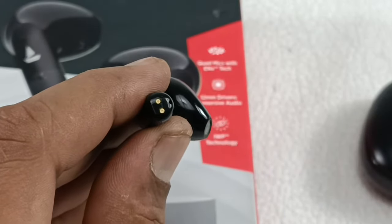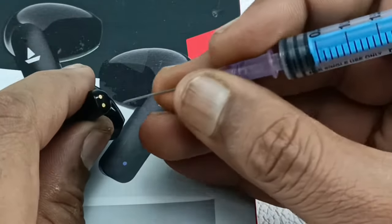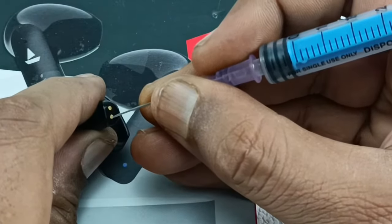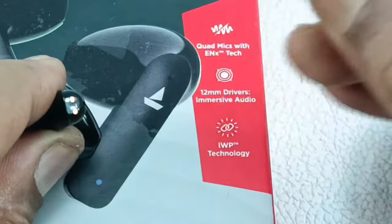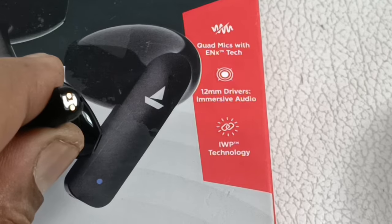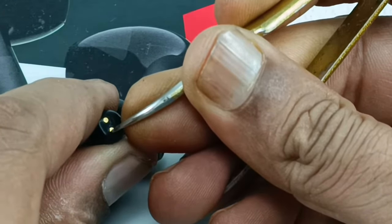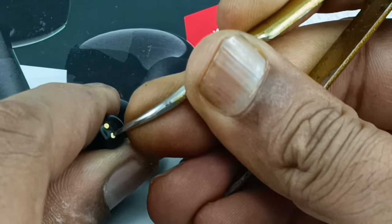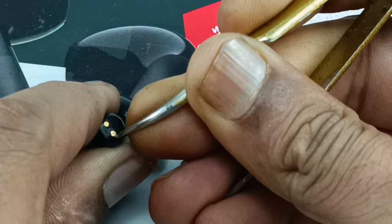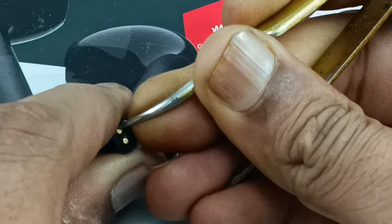Alright, now use some sharp tool here. I will try to clean using this needle syringe here. This is sharp. If it is not possible, use some prying tool or anything which is sharp, like tweezers. So let me try with the tweezers here. We just have to scrub and remove the carbon or any dust accumulated on these contacting points. So I am going to clean both these points.